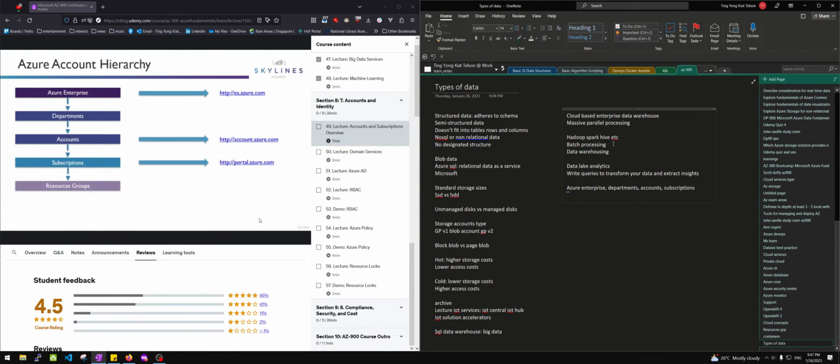Following that, inside of subscriptions, I can deploy resource groups, which are essentially containers that I can put my resources in, and I can assign RBAC permissions to them, which you'll learn more about throughout the course. That's how we assign access. And finally, as I mentioned, in the resource group, we have our resources.